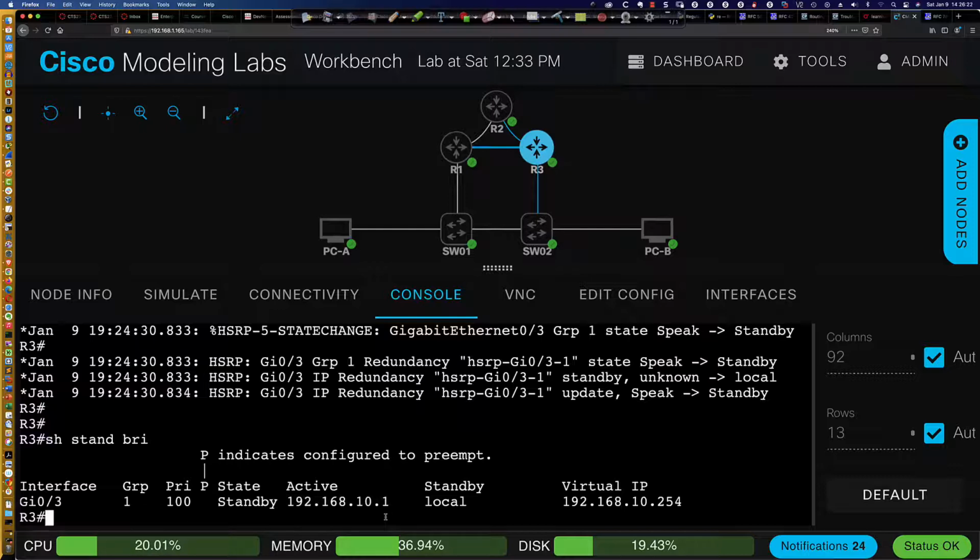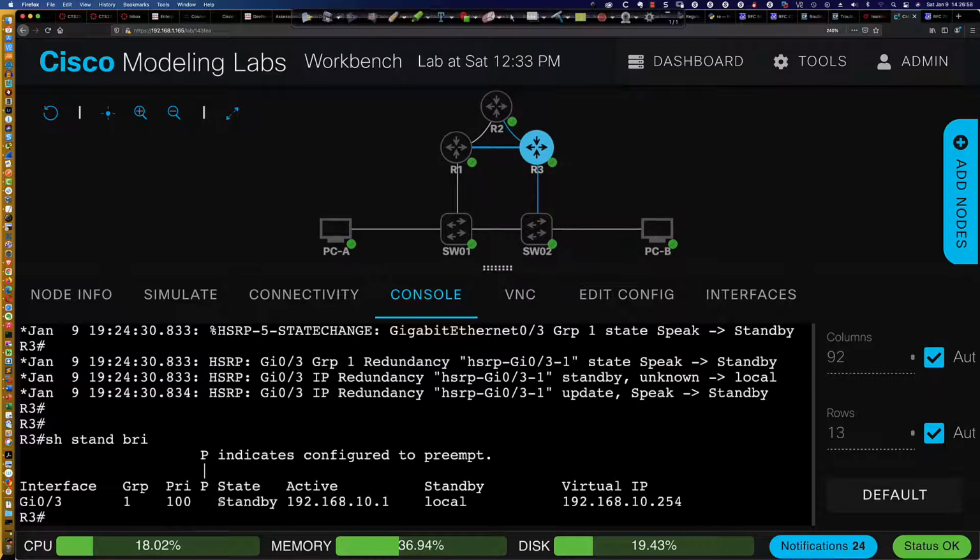The reason for that is because we haven't told either router, hey, preempt, take over. And you might see it here with the debugs on, it's called a coup, C-O-U-P, like a coup attempt, like you're going to overthrow a government. So the preempt is enabling a coup to take place that should have taken place. But since we're not preempting on router 3 and we're not preempting on router 1, what happens?